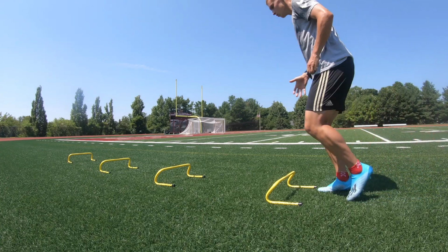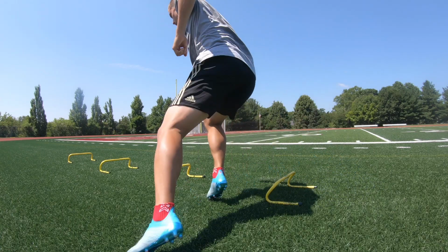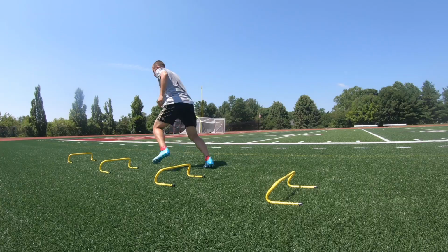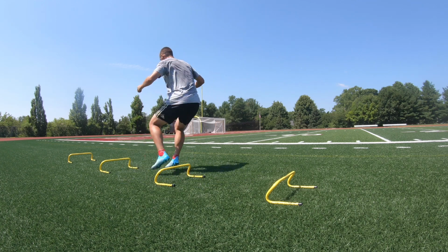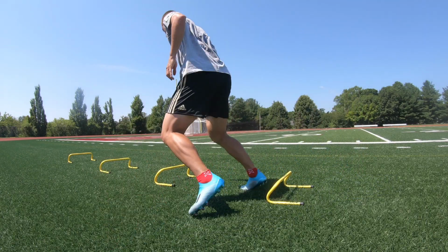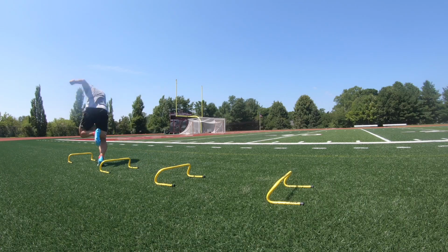And so now you can see right here that we moved into some hurdle jumps, and upon landing we did some side-to-side shuffles. It's 3 shuffles to the left and then jump over the next one, and then 3 shuffles to the right, and then you sprint out. This one is really to work on landing and shuffling right away. So kind of think of it as you jump for a header and then you land and you have to shuffle and defend. It's kind of like that. And this one is really good for agility, really good for getting your feet moving quickly. And I really like this one a lot.